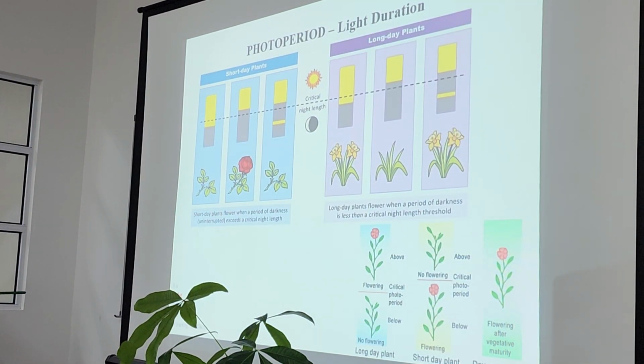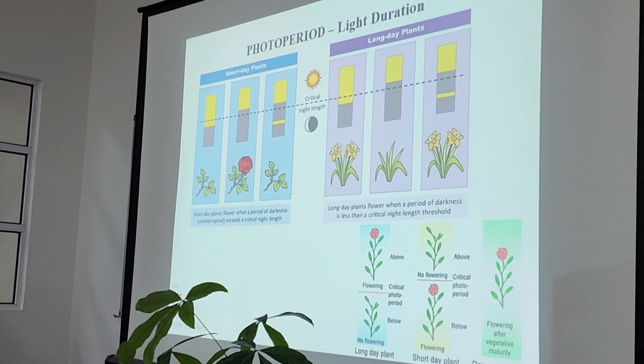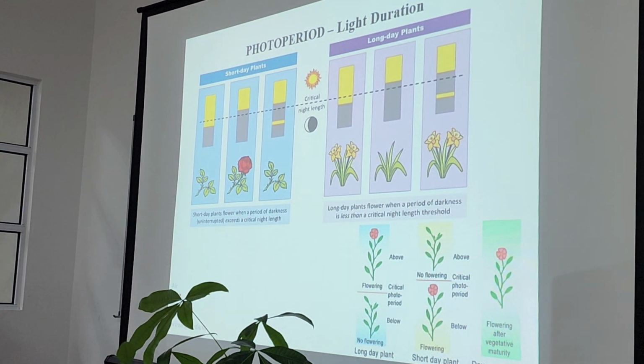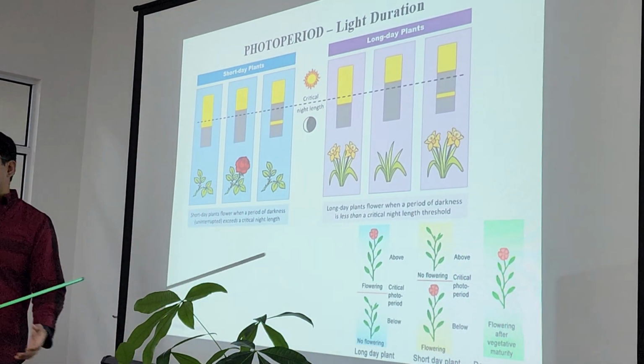Okay, photoperiod. And finally is the photoperiod, the length of the light. I'm not sure about oil palm photoperiodism requirement. Is it a short day or long day? Basically, some plants, in order to flower, we are talking about the flowering event now. In order for it to flower, some plants require more than 12 hours of light. When these plants belong to this category, we call them long day plants, because only when the light is more than 12 hours will they flower. However, some plants require less than that. So we call that short day plants, meaning that they require more than 12 hours of darkness, then only will they flower. Some plants, they don't care, okay? Long or short, they will continue to flower, right?